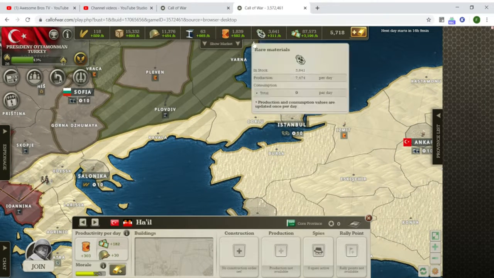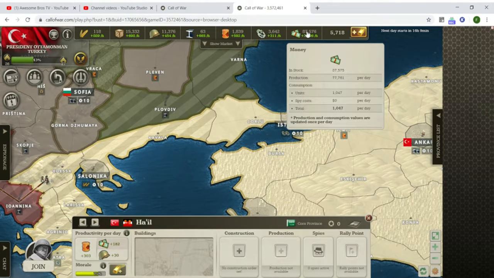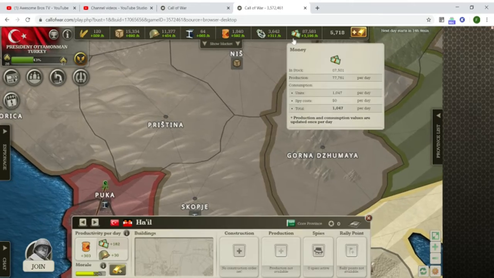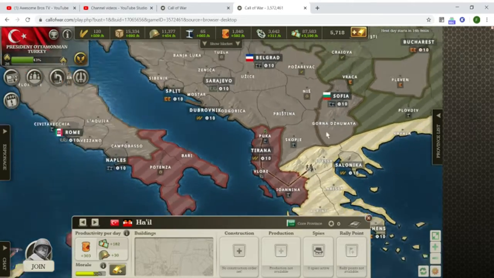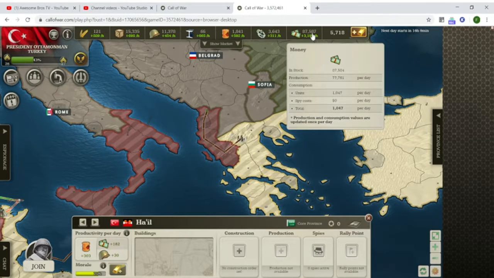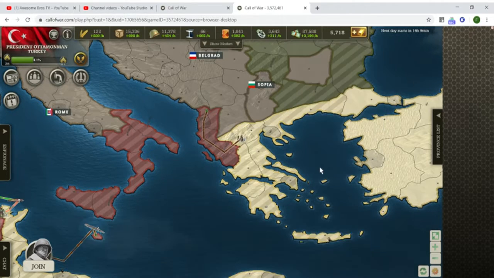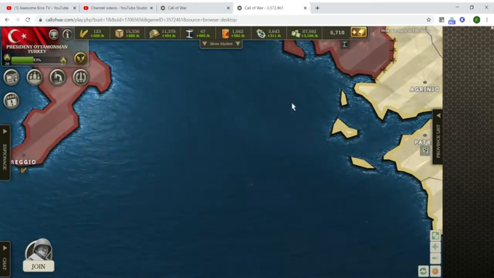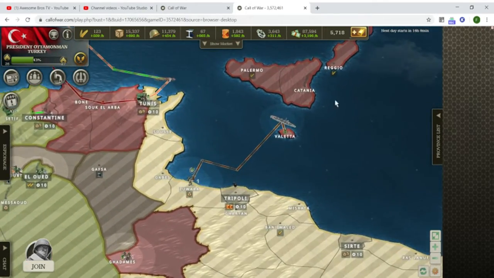Can we get like $3,600 where every second we see a dollar comes in? That would be nice. But we're getting $77,000 a day. That's beautiful. It's just beautiful. $77,000 a day.